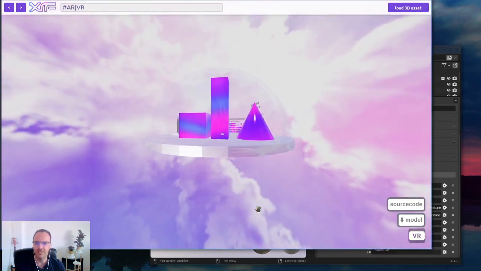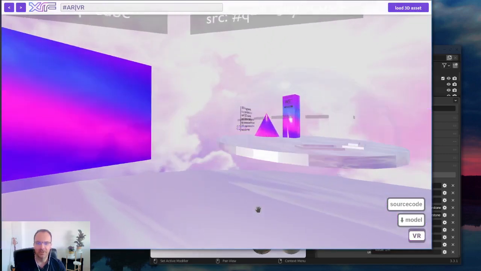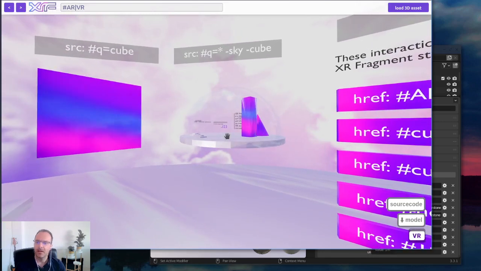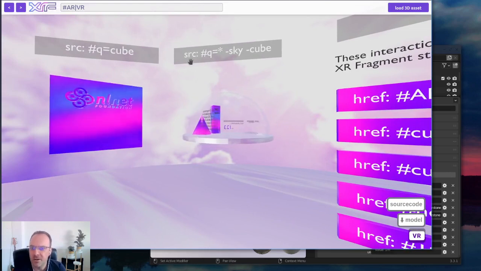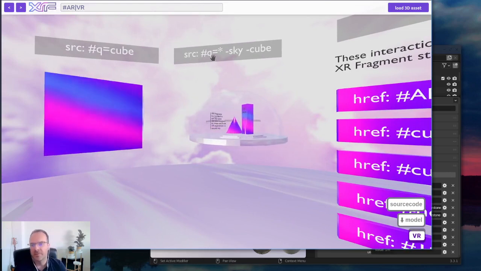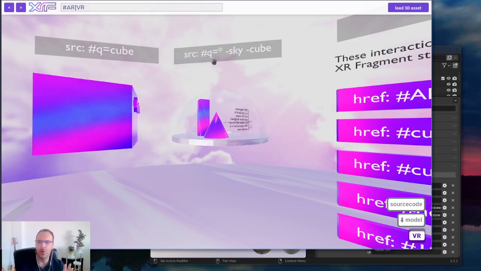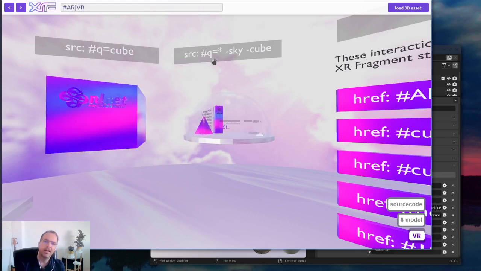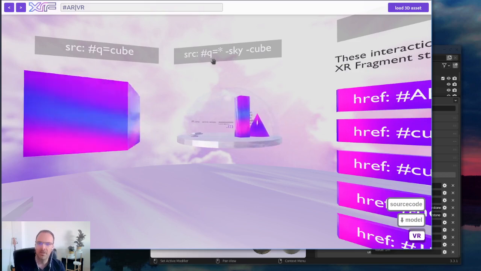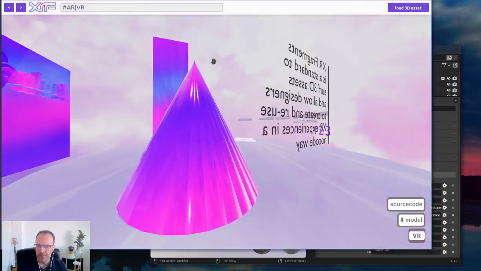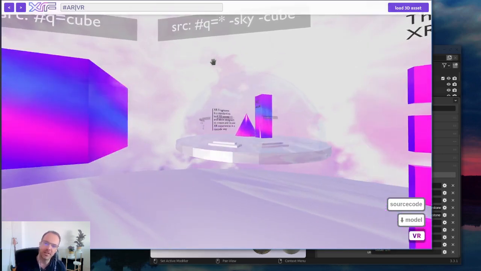So this is basically the scene we're in, and here on the right is actually another empty object, and here the metadata says SRC with value hash q is star, which means collect all the objects from the current scene, and then minus the skybox, we don't need the clouds, we already see them, and minus the cube, and here you go.